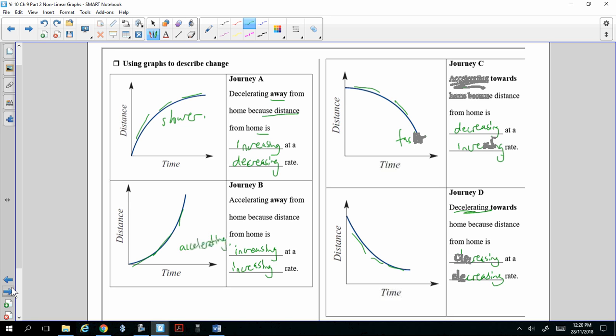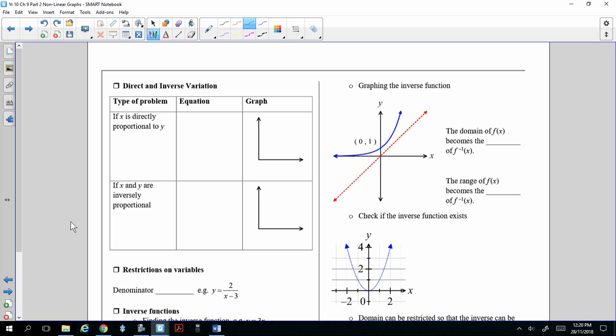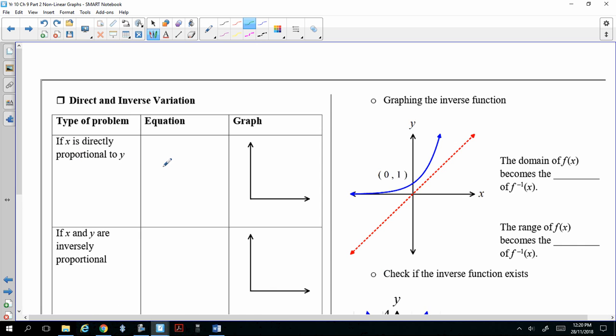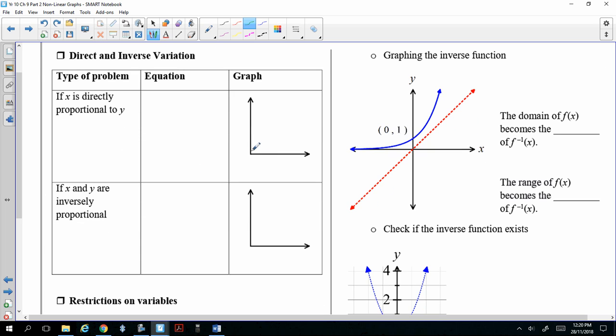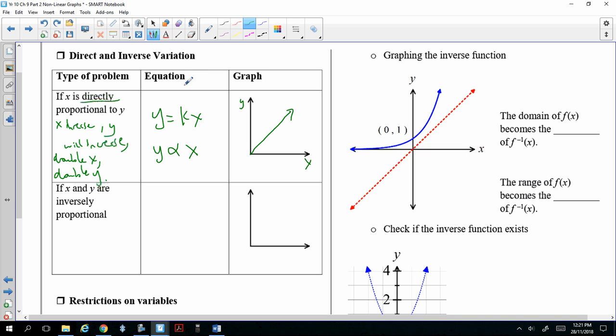Okay, so what's a direct proportion? It's a straight line going upward through the origin. So x and y. So basically what that means is if x increases, y will increase. And more specifically, if we double x, it will also double y. Or if you triple y, you will triple x. Okay, so the equation is very simple. y equal to kx. And the symbol for that is y proportional to x. That thing is called proportional to. Okay, so we did that exercise before.